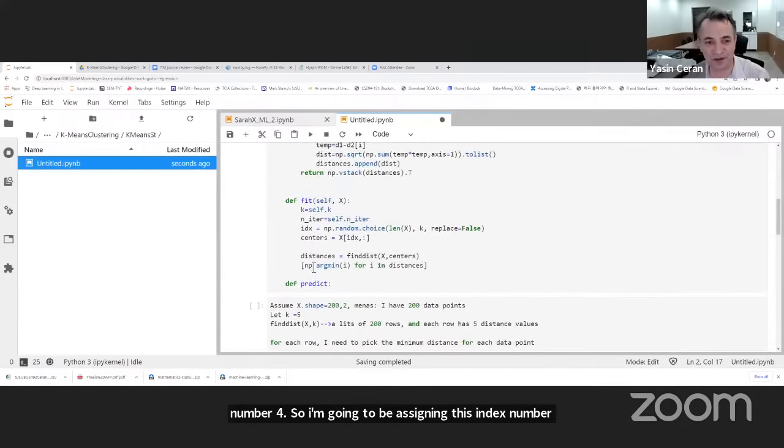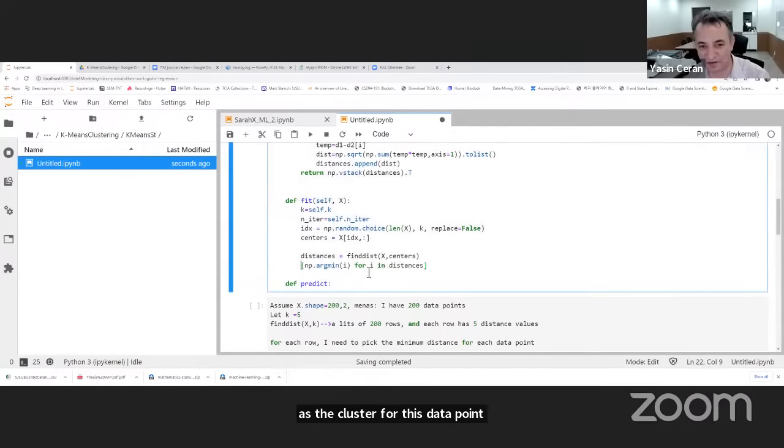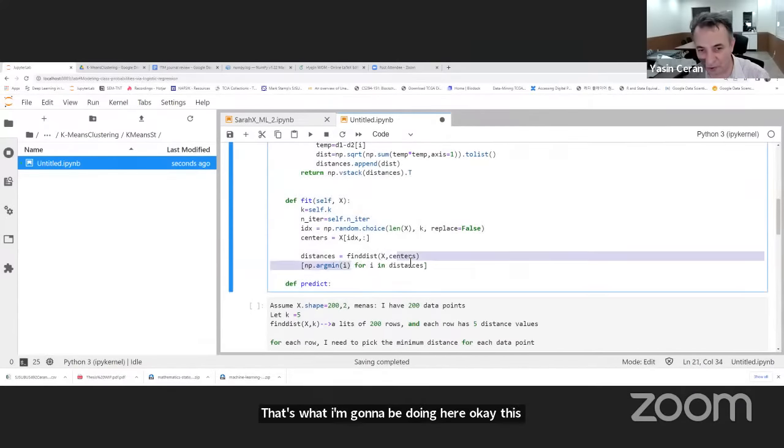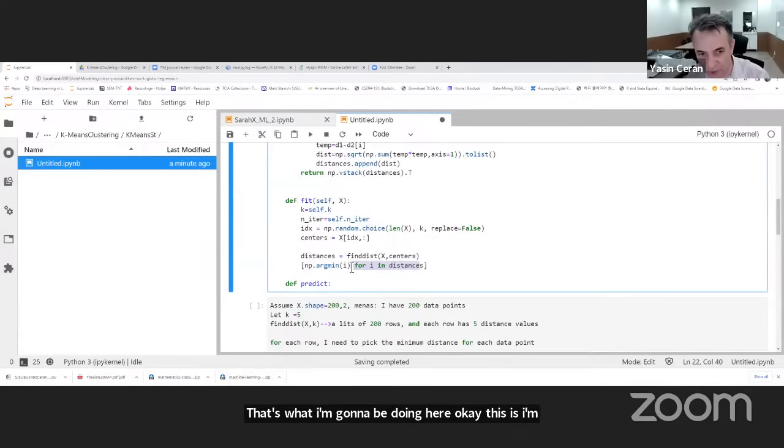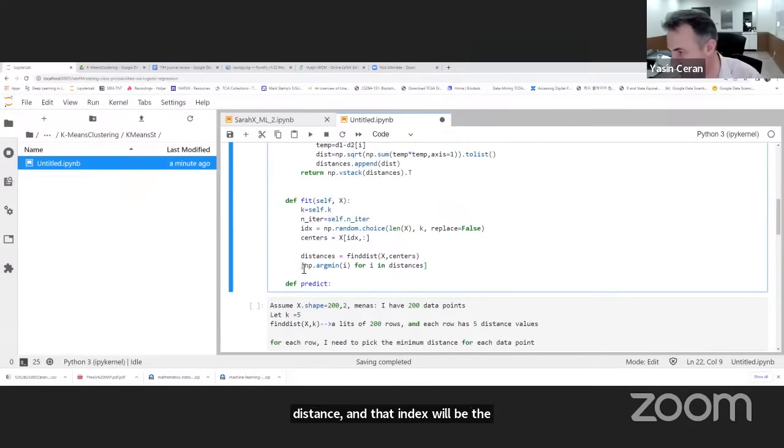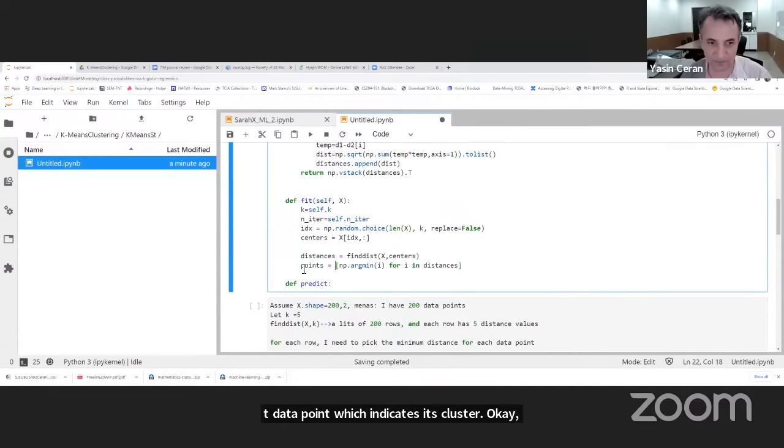That's what I'm going to be doing here. I'm going through each and every row, and for each row I'm finding the index of the minimum distance, and that index will be the index for that data point, which indicates its cluster. Okay, so I'm going to be turning this into an array.